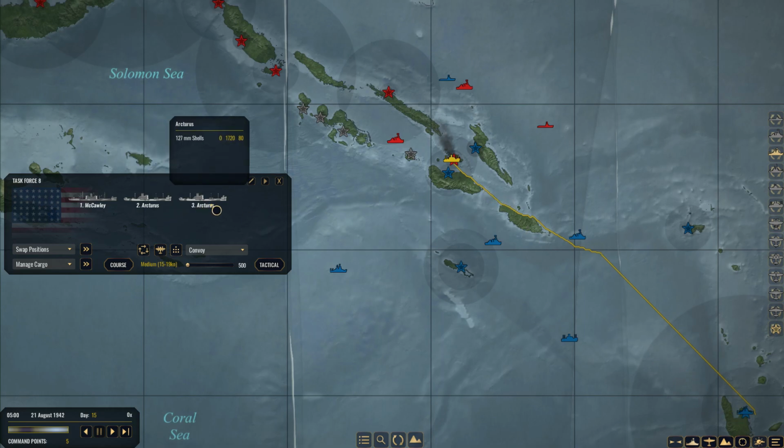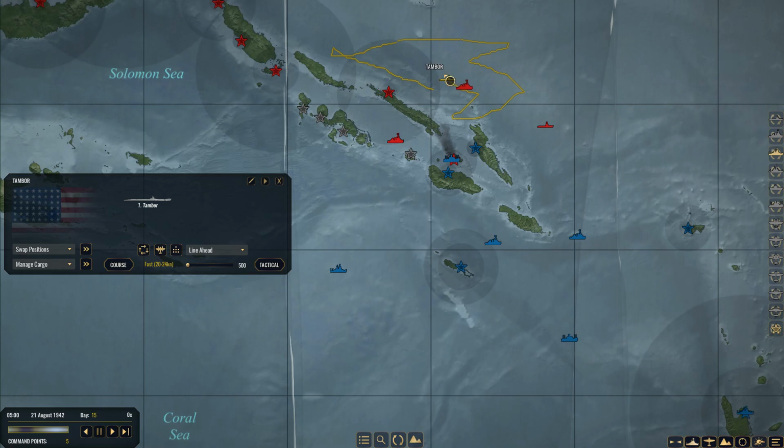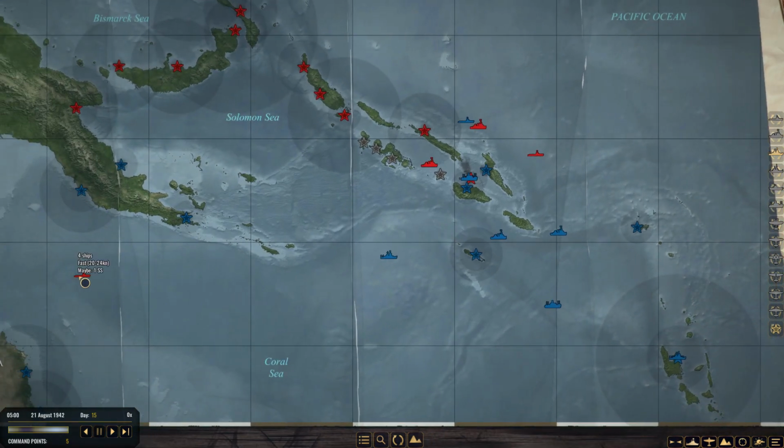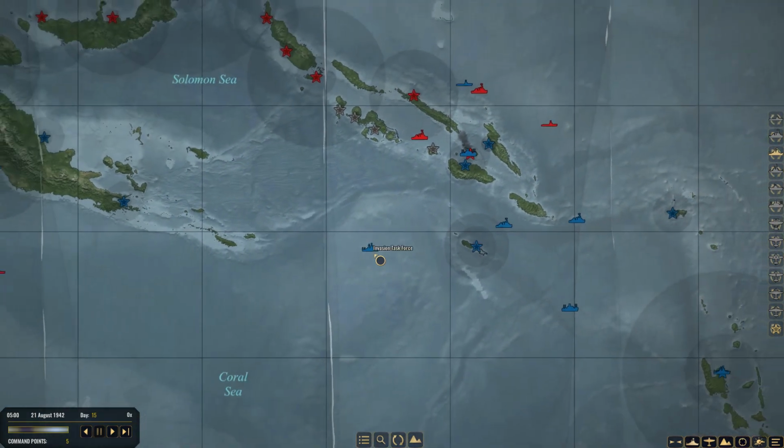No point in keeping these supply ships here, whether we knew they were there or not. The Tambor is going in this direction anyway. Whether these ships are looking for us or not, we will find out. It's also hoping to intercept them. It might be quite nice to get some use out of our Tambor at some point in our playthrough, wouldn't it? Otherwise, we can see a submarine down here. Not too bad. Not a lot we can do about that.